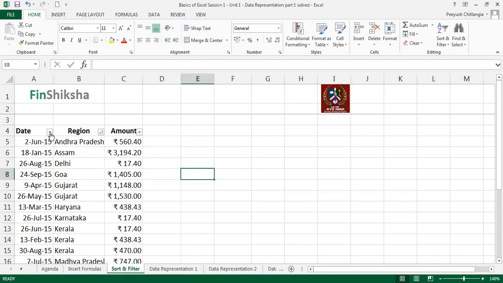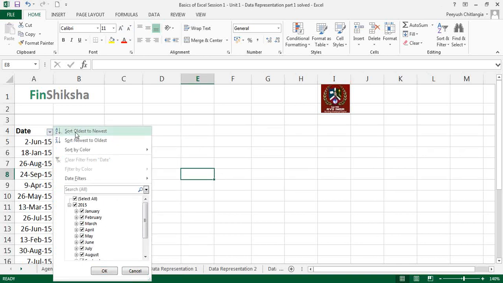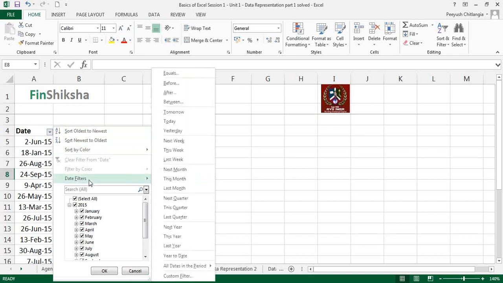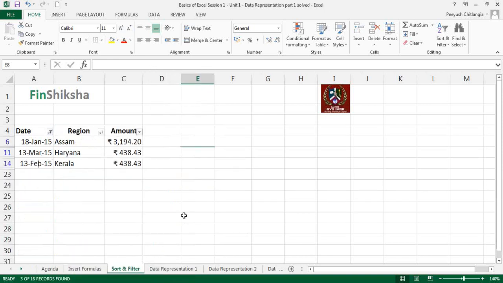Similarly, when you look at the date column, in this case, again, you have sorting oldest to newest, newest to oldest. Excel is a smart tool which actually finds out that this is a date column. So the filters now change in terms of dates. And now you can say before a date, after a date, between a date, today, tomorrow, next week, next month, last month, this month, next quarter, this quarter, last quarter. Let's click last quarter. We get Jan, Feb, March. Because we are in June at this point of time, this says Jan, Feb, March.